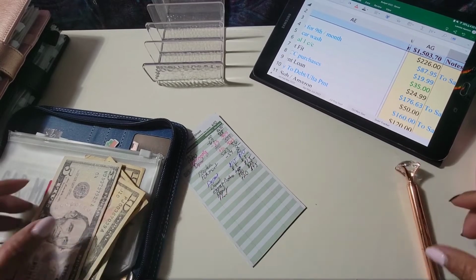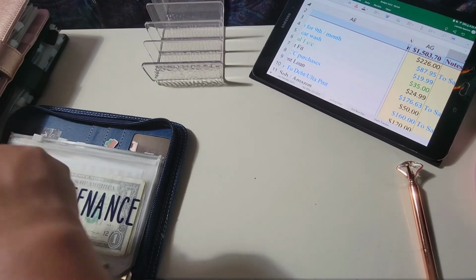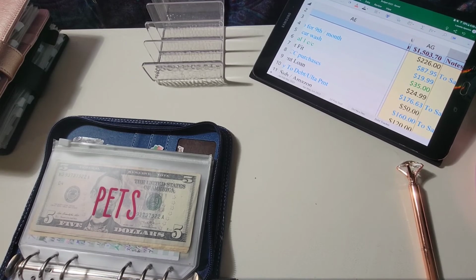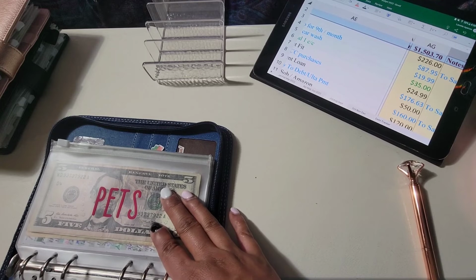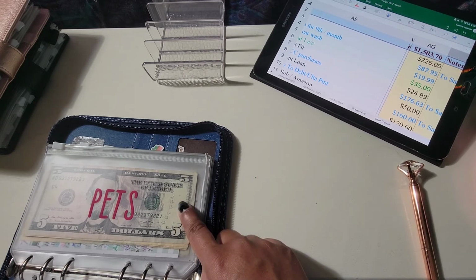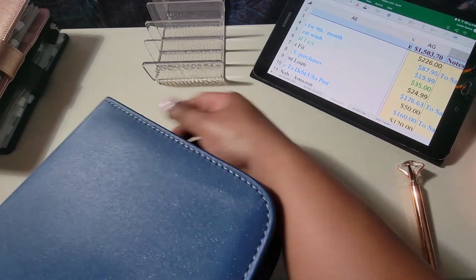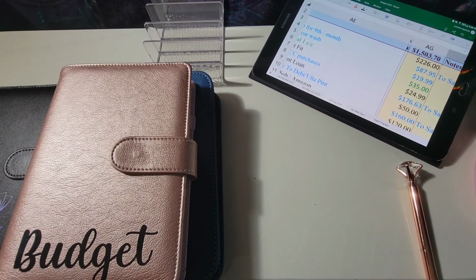I have a senior cat, and then I have one that's just a few years away from being a senior. So I have an emergency fund for them, and I have a pet envelope. Actually, their water fountain pump broke. As it was, I was going to buy them a second water fountain, one for upstairs, one for downstairs, because they have one upstairs, and that's where my senior cat hangs out the most. That water pump broke, so I'm going to replace the pump. I'm still going to get them a second water fountain, but obviously the pump is going to come first because it's cheaper. The fountain encourages them to drink water, which is why I don't mind spending the money on it. And they're not expensive. You can get a water fountain for a kitty or your doggy for, I don't know, 20 bucks. I see them on Amazon all the time.